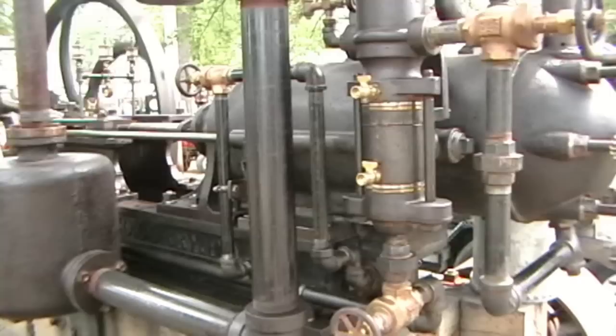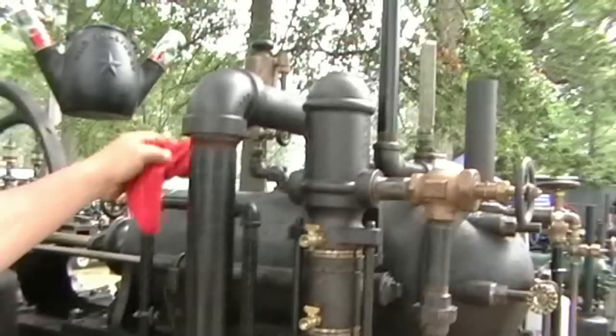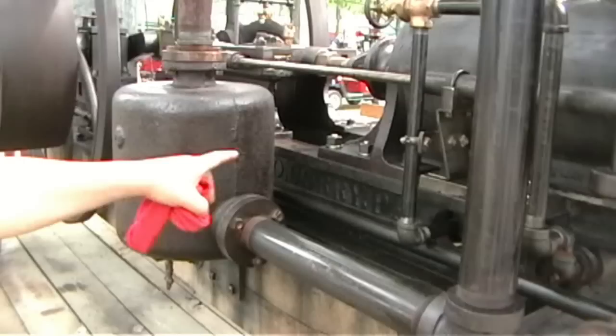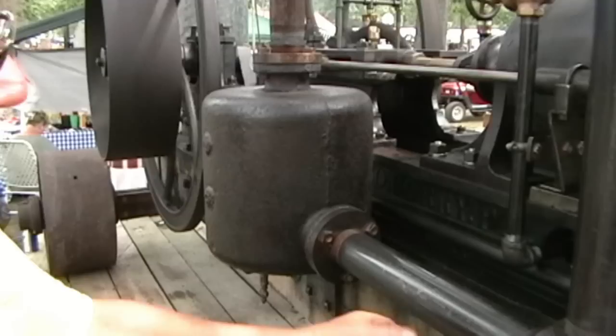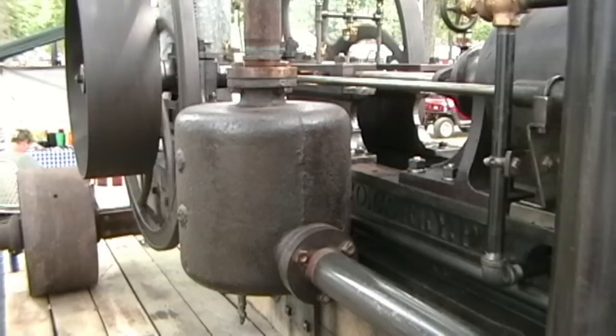The next system is the exhaust port and exhaust system out of the engine. This 2.5-inch pipe right here, which goes down into this pot muffler, is the exhaust. The way that it works is that you have a high-velocity stream of gas going into this open area, and as soon as this high-velocity gas goes into this tank, it expands out and loses all of its pressure, and hence it makes it run quieter.